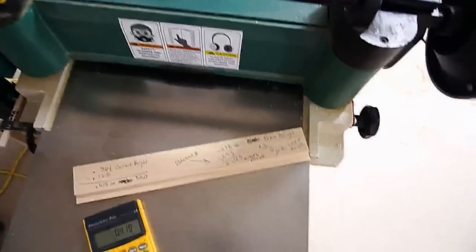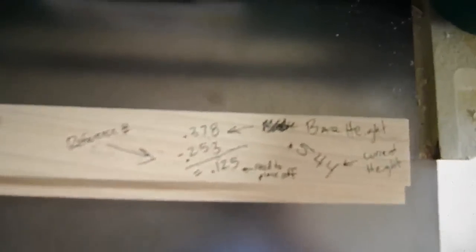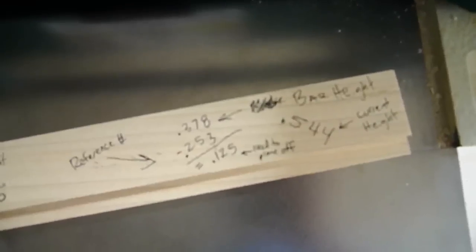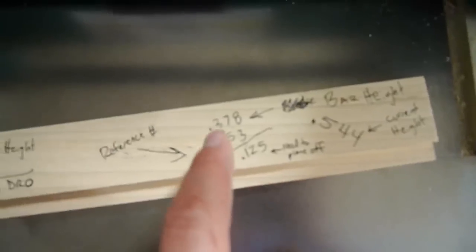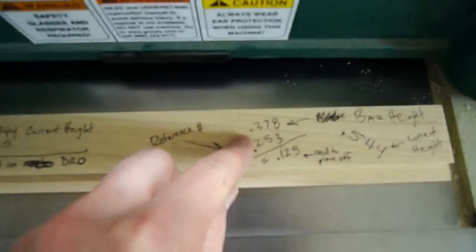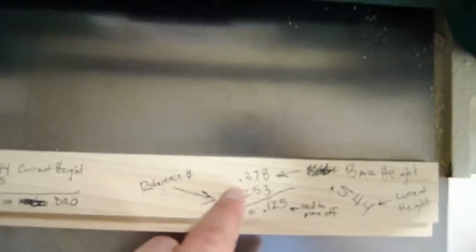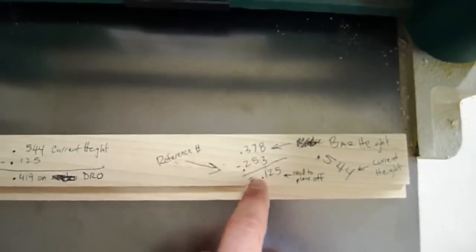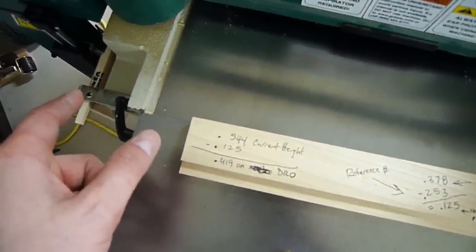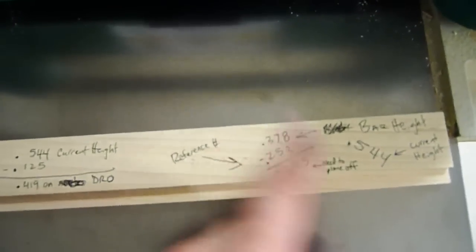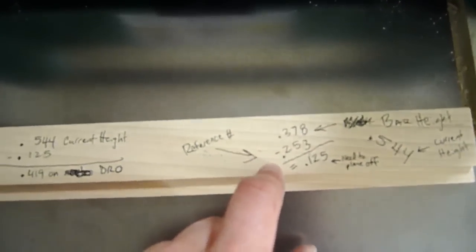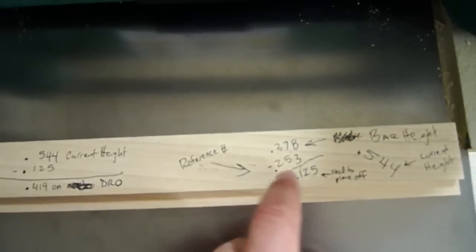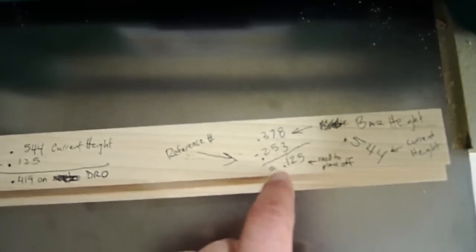All right, just turned the camera off to do a little bit of math. I'll explain the madness. It's actually quite simple. So this is where we started out. When we just planed it, we're at .544 inches, all right? That was our current height. Then we put the piece underneath here and cranked it down until it hit pretty tight, and that left us with a measurement of .378. We know that our block, which we first originally set up, and remember, your number can be different. So this could change. All these numbers could change for you, and they will, was .253. So we took .378 minus .253, and it actually happened to work out to a very nice number, .125.